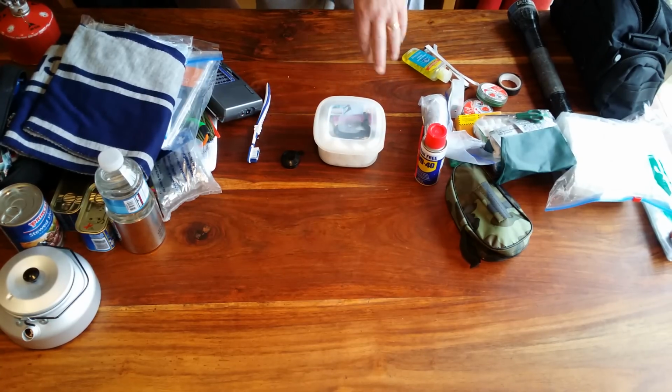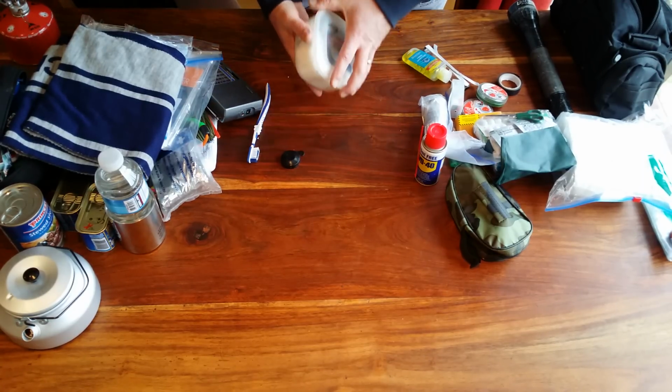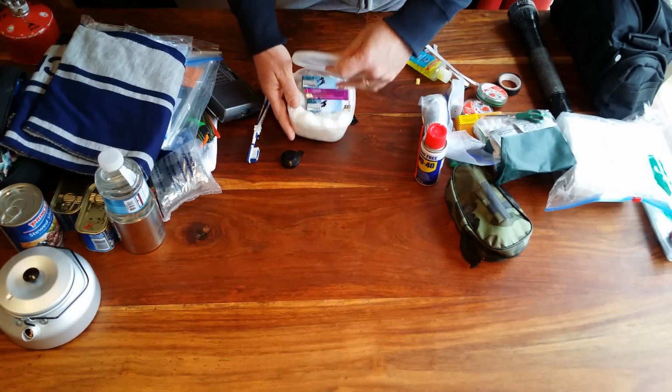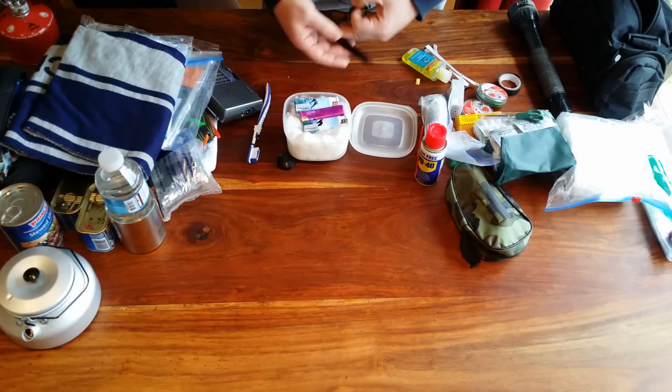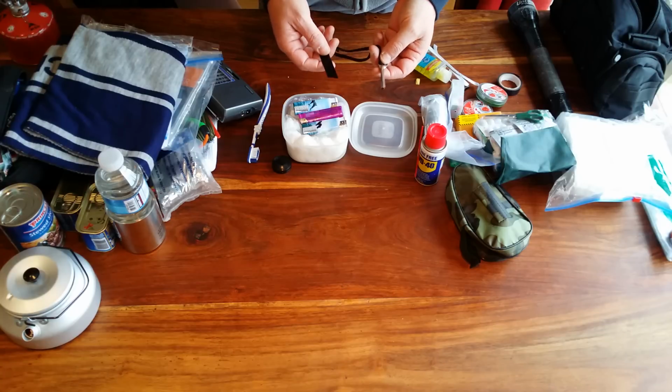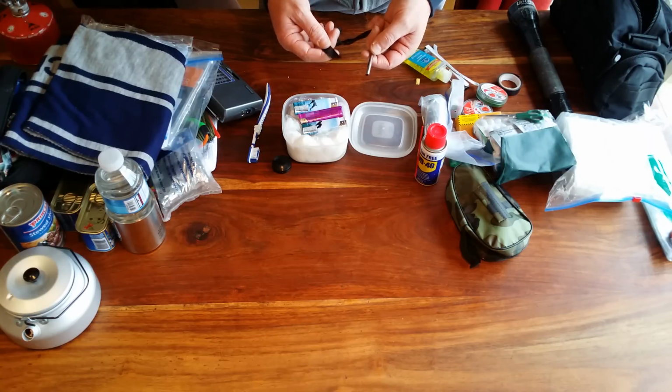This is obviously making fires. This is just something I've just put together. Now, everyone's going to be different and everyone's going to have their own take on what you should have in these things, but I would definitely get yourself one of these. Forget your waterproof matches. This will light all day long.